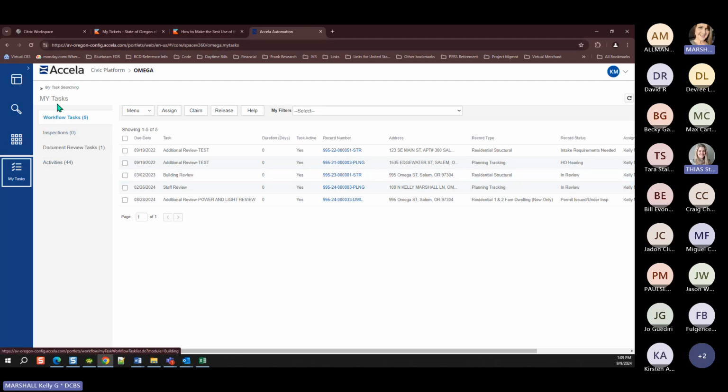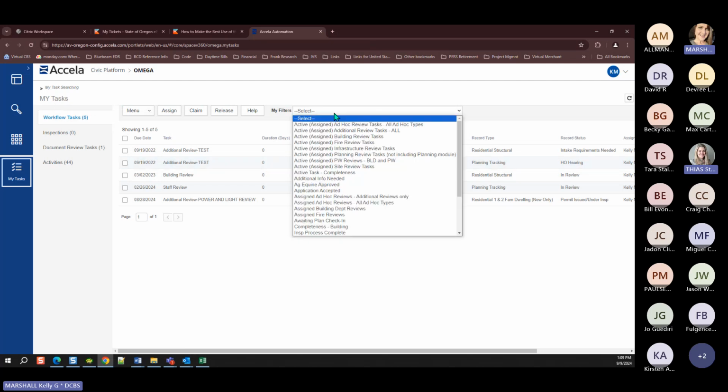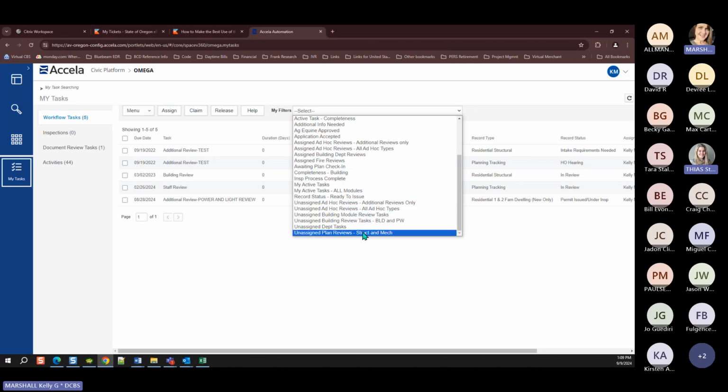But just because it says my tasks, things that are assigned to me as a logged in user, I also have filters available to me to look at the data in our agency, period, assigned to me or not. I can look at assigned tasks in other modules or in other record types. I'm not going through the filters here, but there are all kinds of things I can look at. Assigned work, unassigned work, inspection, inspection complete, all relating back to workflow, which again is the life cycle of the record, those high level tasks. These filters are in reference to anything that occurs or is measured by or coordinated through workflow.